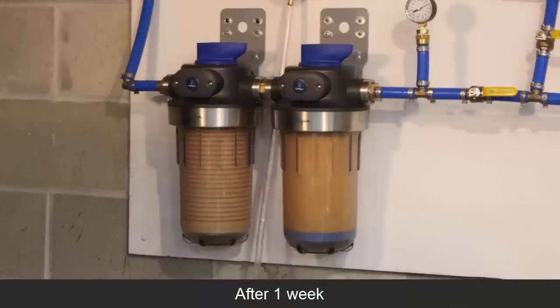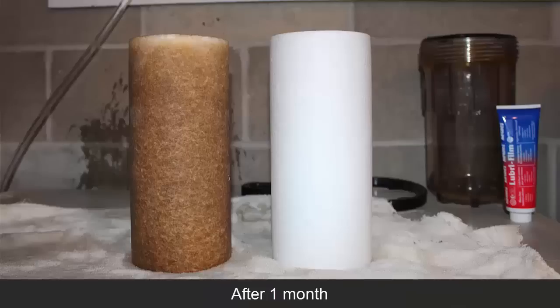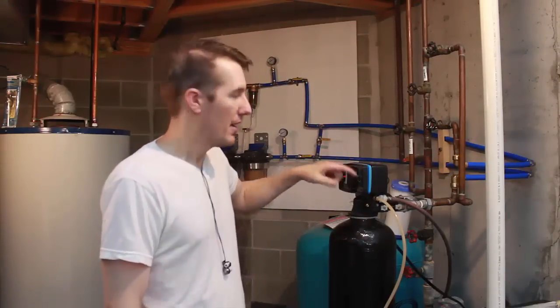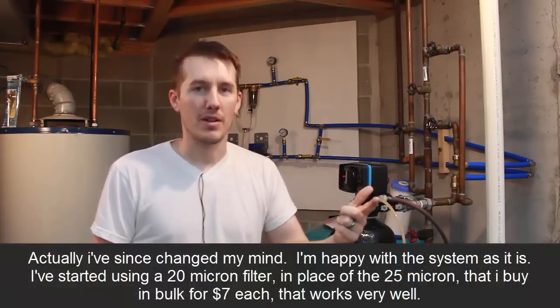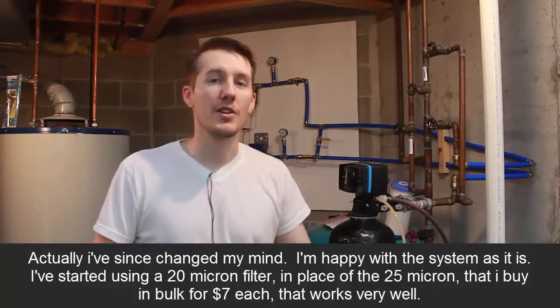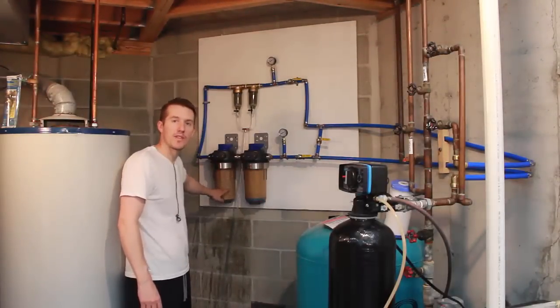This is the 5 micron filter. I see a little bit in the 100, nothing in the 50, a little bit in the 25, but the 5 and the 100 are the ones that are filled up. So I think if I were to do this all over again, all I would do from this well is use a 100 micron filter and a 5 micron filter, just the two. I don't know how much those other two are going to do, but again, it's only been a week. And they're not hurting anything. They're definitely helping.